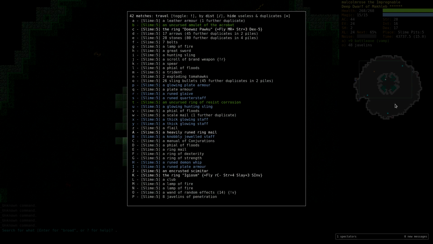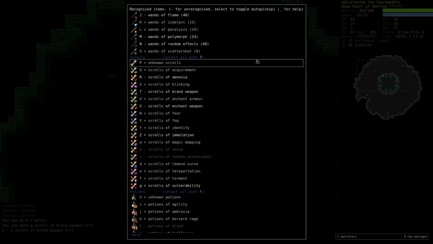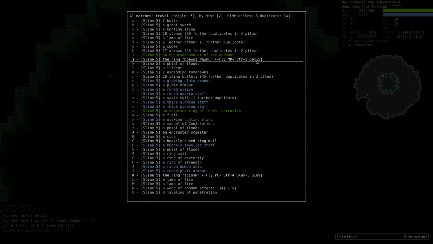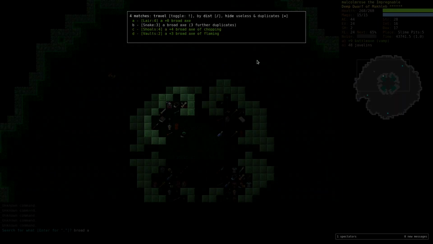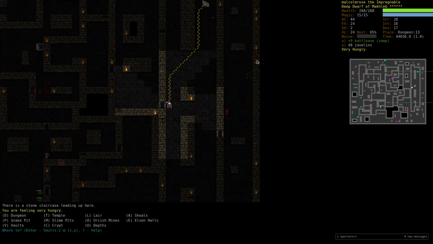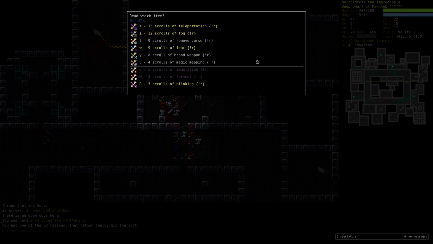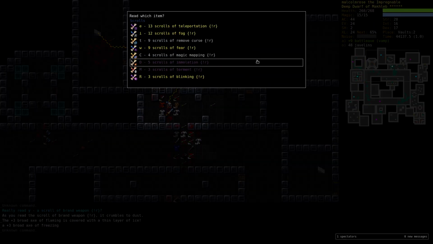Okay. Ring mail. Interesting. Don't really care what that is. Like I said, we could try to rebrand Broadaxe and turn it into Vamp. Well, you know what? Sure, we'll give it a shot. But what we'll do is we'll do it on the Broadaxe of Flaming, the +3, since chopping is actually a great end game. You know, we'll swap to that once it's time, if we can enchant it up anyway. Yeah, freezing, so it doesn't matter.